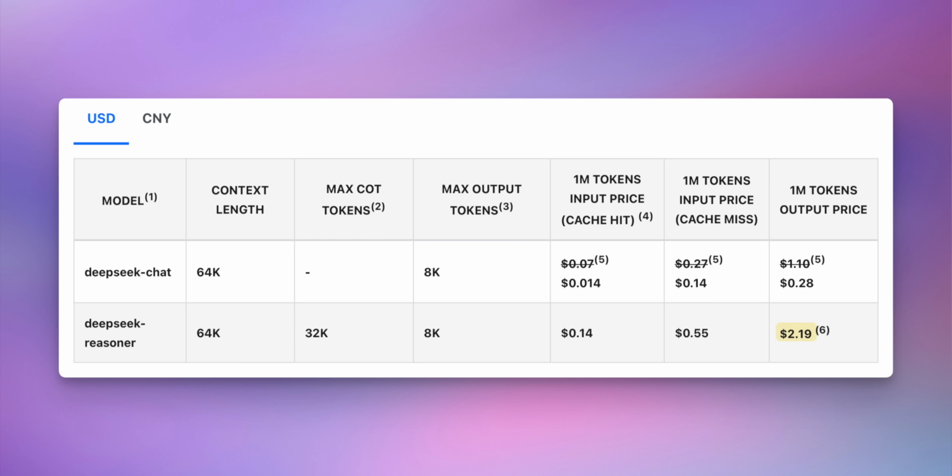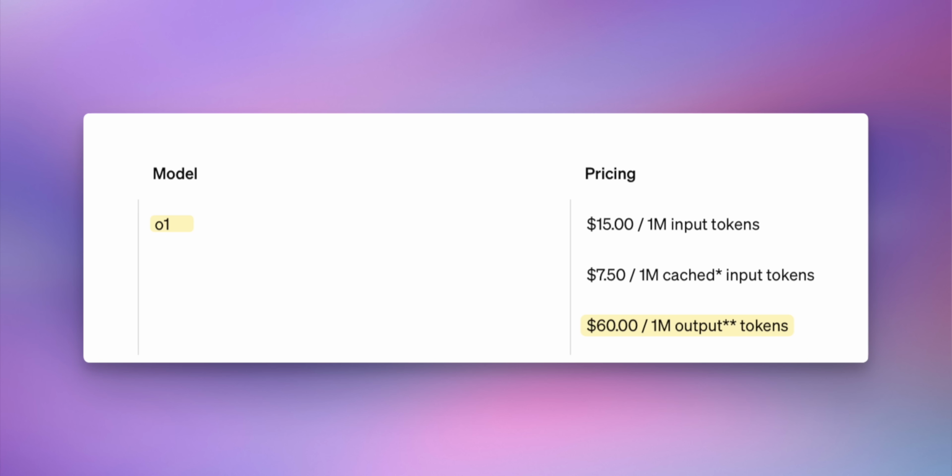But the real game changer is when it comes to cost for consumers and for enterprise, because the API usage is significantly cheaper. R1 costs $2.19 per million output tokens, while OpenAI's O1 model costs $60 per million output tokens. That is a fraction of the price. So again, that is a massive win for the consumer and especially for enterprise who are going to be building apps with this.